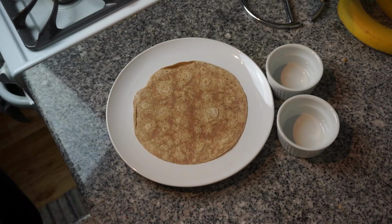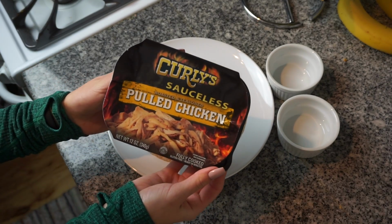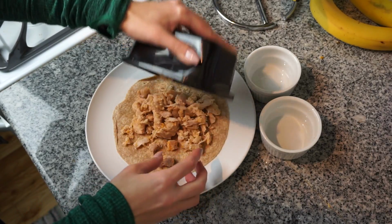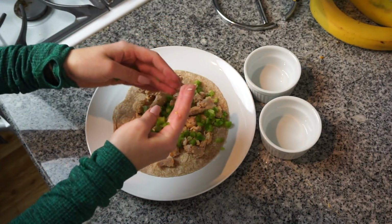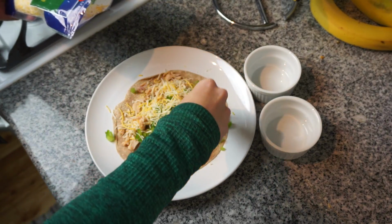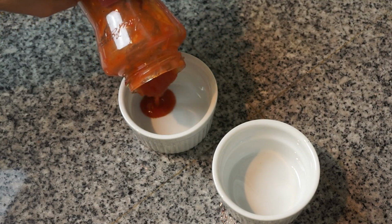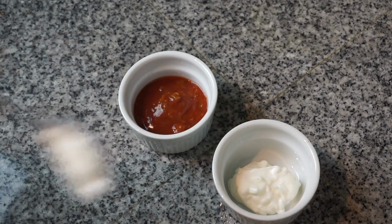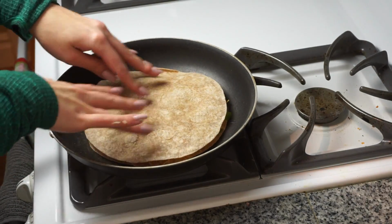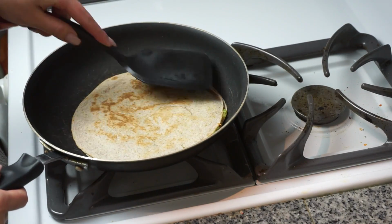One of my go-to and easiest meals that I make is a chicken quesadilla. So I take two whole wheat tortillas, and then this is just some pre-made chicken. You can just cook up your own if you like it super fresh, which is actually healthier, so I suggest doing that. And then I add some bell peppers and some cheese, and then in two little containers to dip my quesadilla in, I take salsa and fat-free sour cream.